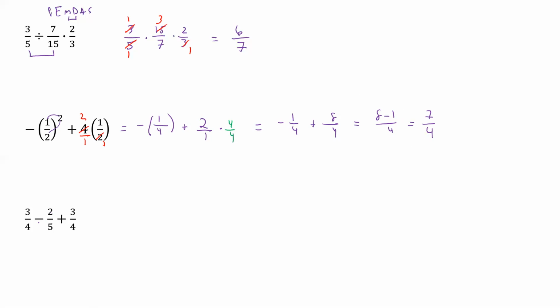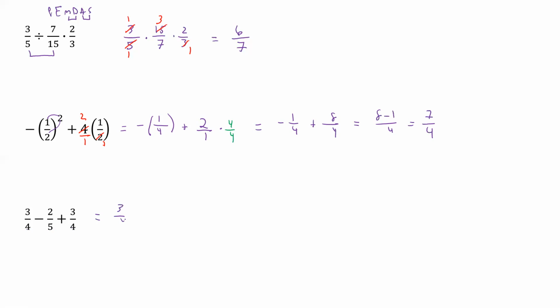All right, so here we have addition and subtraction only. Well, it works the same as that multiplication and division. We just work from left to right. So we're going to take this minus this, and then after that, we're going to add this. Okay, well, you know what would be easiest, I think? We got to get a common denominator anyway, so let's get a common denominator for everything.